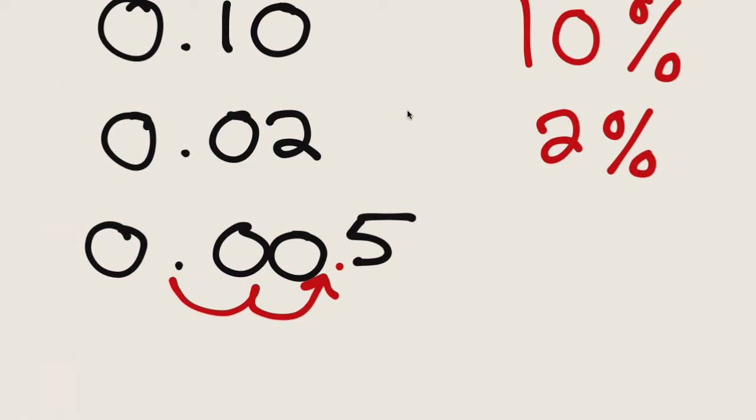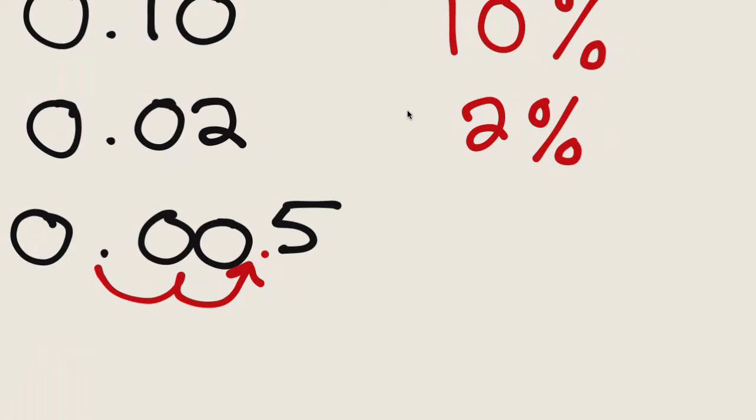So, Caitlin, what do you got? I got 0.5%. Yeah, it would be 0.5%. Okay? That's where it gets a little tricky, but you guys have done a great job. You're always going to move the decimal 2 places. Okay? And then you end up with something like this. So that's what we're working with.